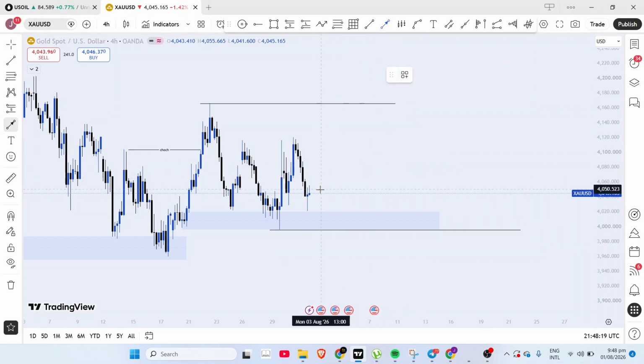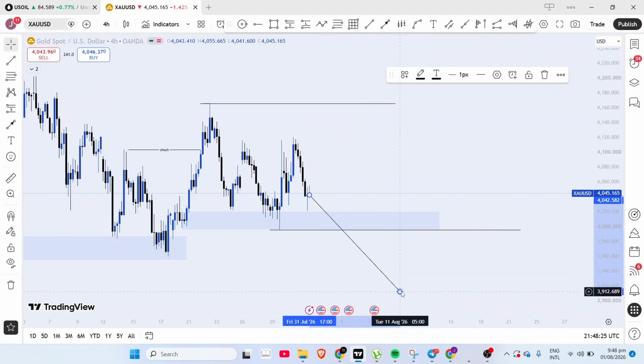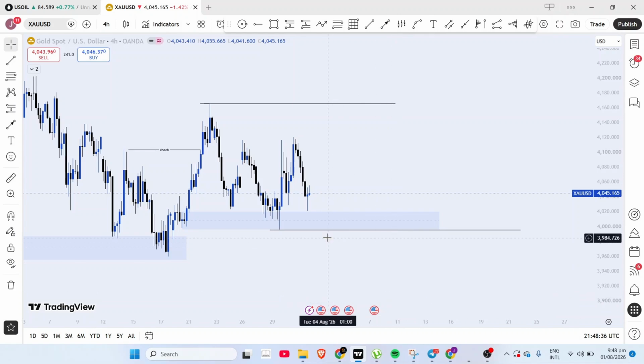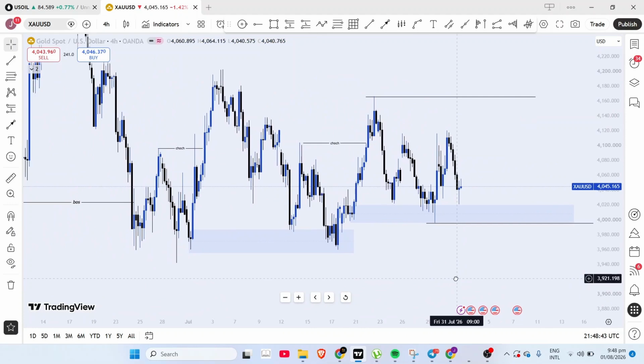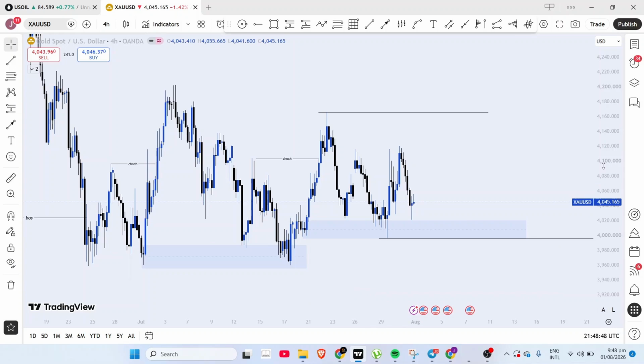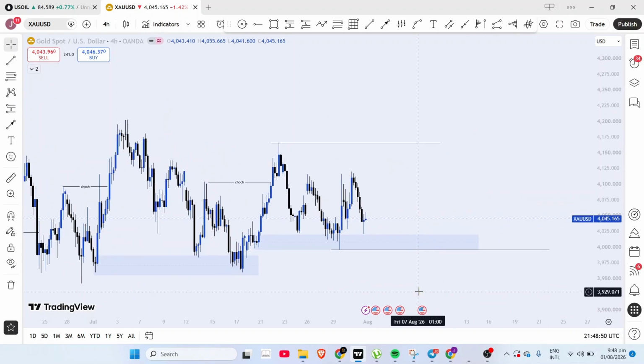Now, as you know, anything can happen. We can move upside, or we can also disrespect the zone and sell to the downside. So that's why confirmation is very important. And even with confirmation, you can still lose. So we are careful anytime we have to take decisions in the markets. Whatever decision, you can win or lose, but we are making sure to put the odds in our favor. So that's it for gold.